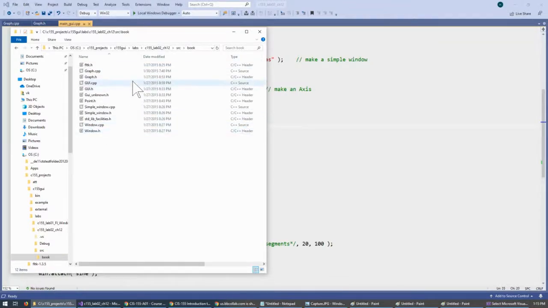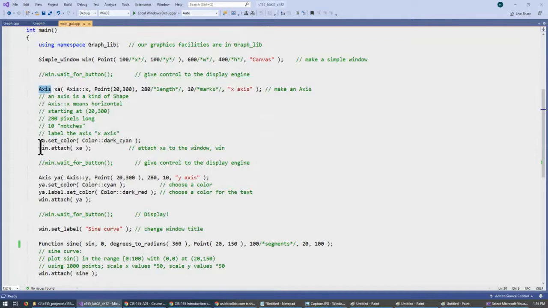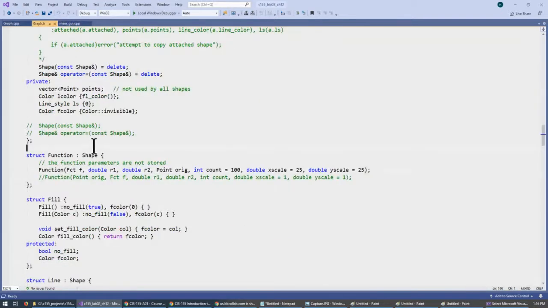And there are two files, graph.cpp and graph.h, the implementation file and the header file right here, which actually implement these data types that we use in our sample. So let's take a look at them. Let's first find the axis. So let's start searching for the axis over here.